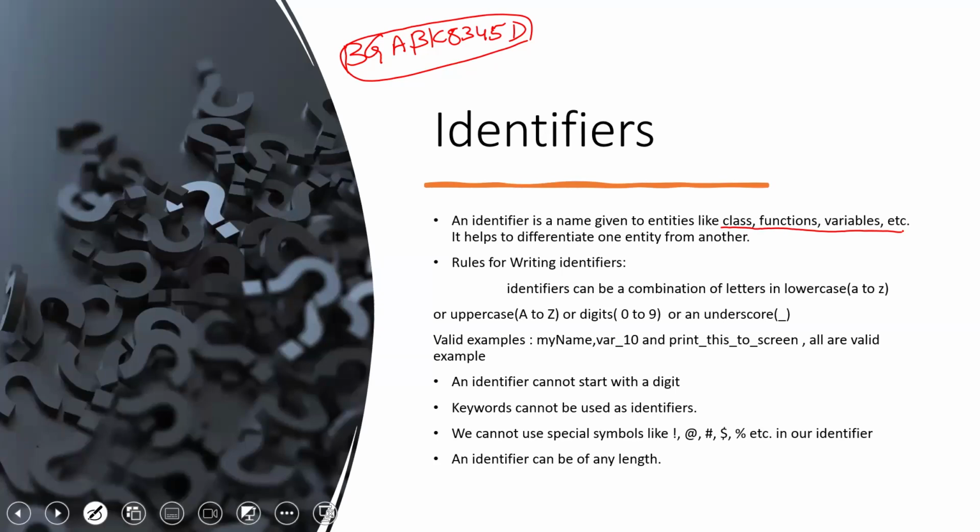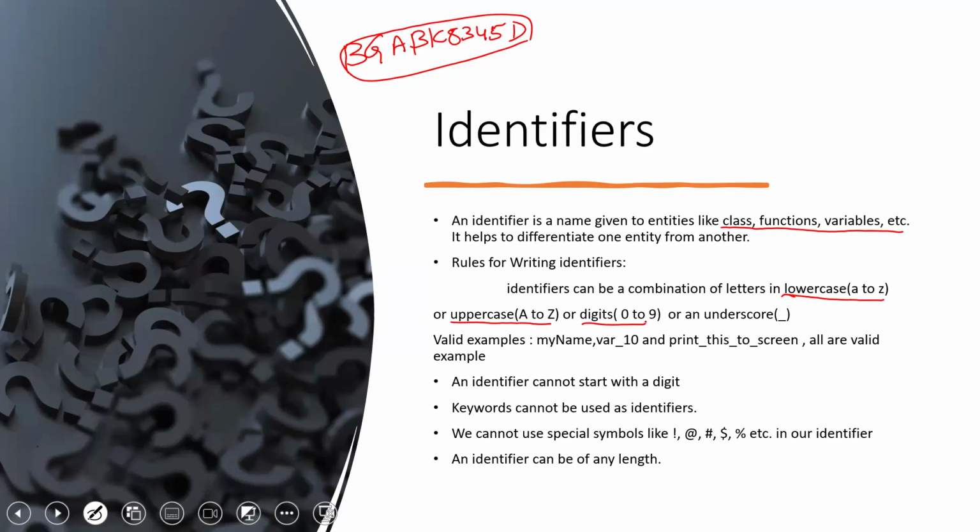This is called an identifier. It is a combination of letters: lowercase a to z, or uppercase A to Z, or digits 0 to 9. What about 10, 20, 25? 10 means 10, 20 means 20, and again these are all part of 0 to 9. In 115, 1 is a part of 0 to 9, and 5 is a part of 0 to 9. 1, 2, 3, 4, 5, all part of it.